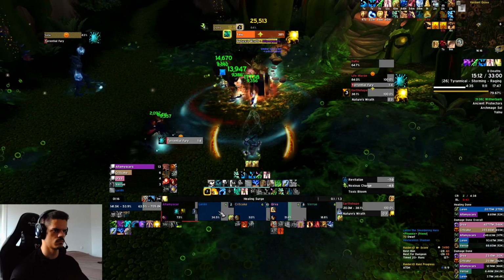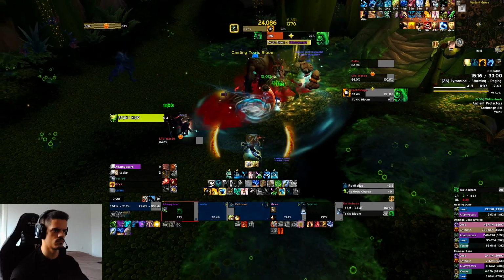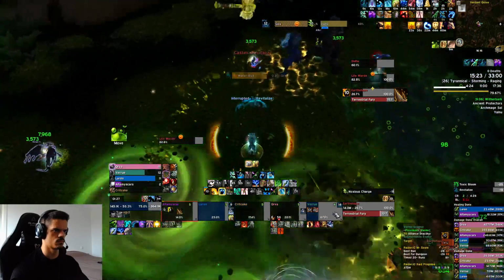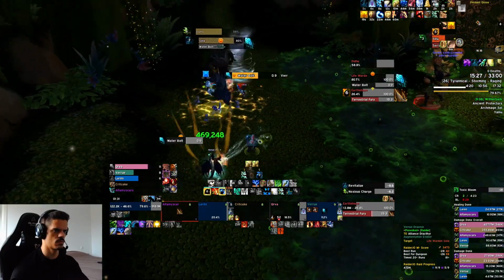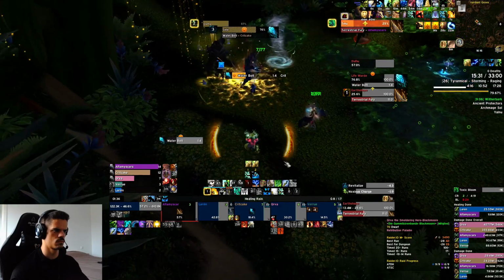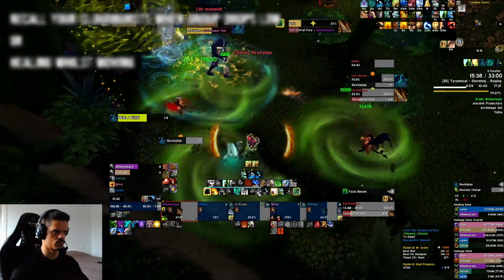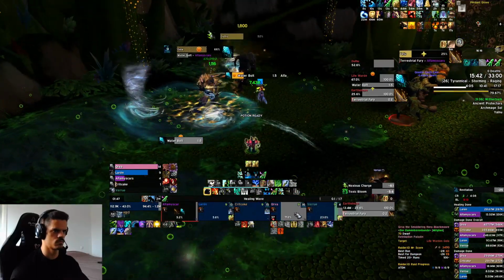Outside of Cloudburst and Primordial Wave Cleaves, what you want to be doing healing wise is try to only send Chain Heals during High Tide, otherwise you're gonna be running into mana issues. Send Riptide on cooldown. You're gonna be using Healing Surge a lot because that's really your only option outside of Healing Wave for mana efficiency reasons, and obviously Primordial Wave. Cloudburst timings will also be a very crucial AoE healing tool in this boss fight.